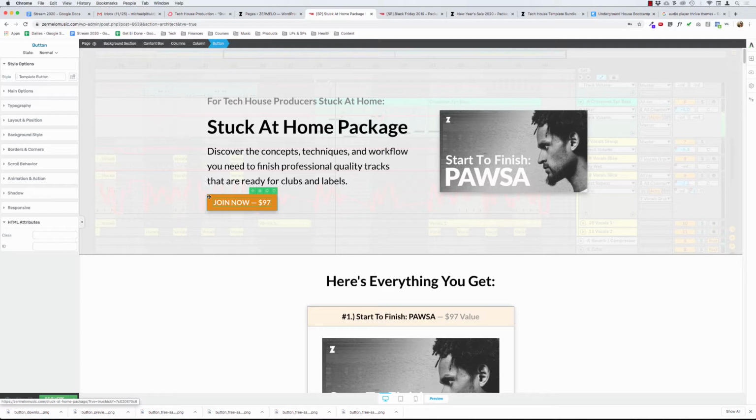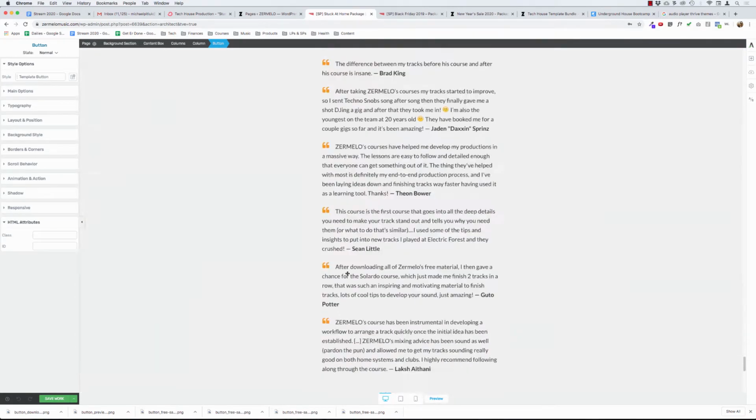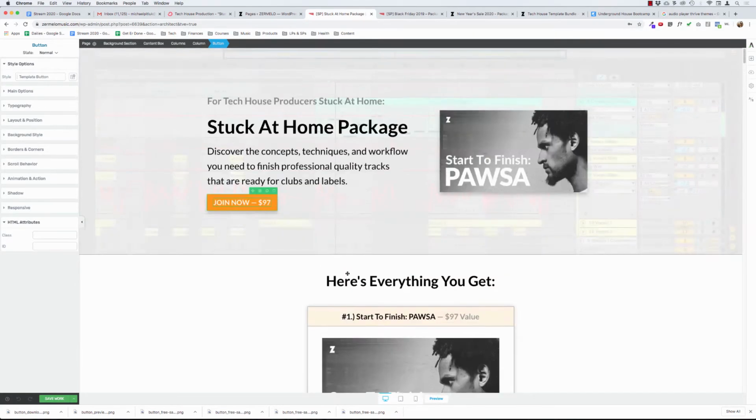Another thing I could do is send them to the pricing table. But I can add the pricing table to the checkout cart anyway, so it doesn't make that much sense to have this as a jump link. A jump link is where if someone clicks this, it shoots down to the pricing table, wherever it is now at this point. I'm not sure where it is, so let me just show you how that would work.